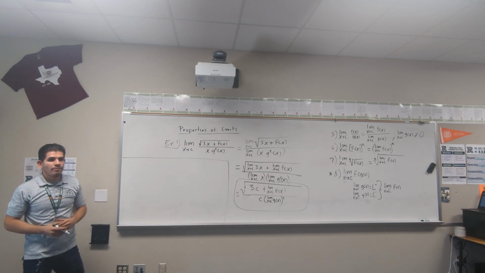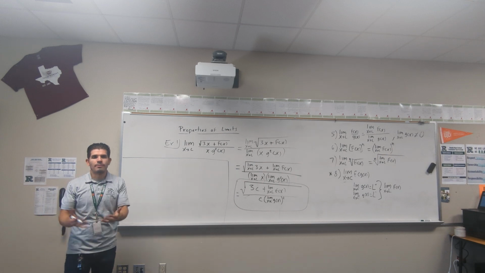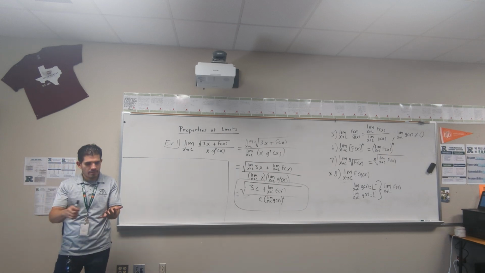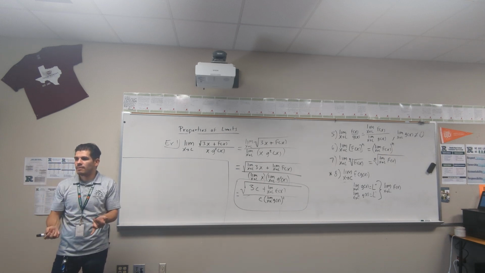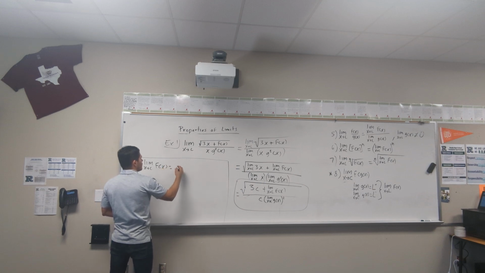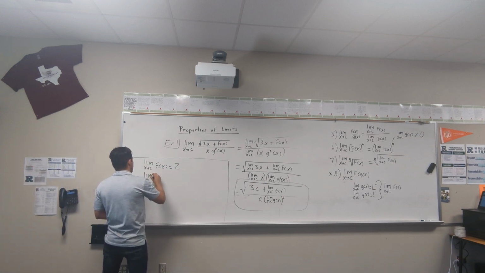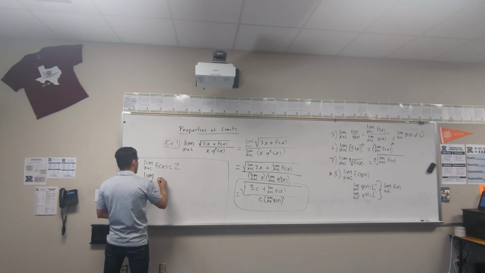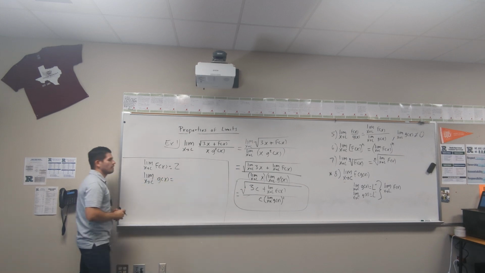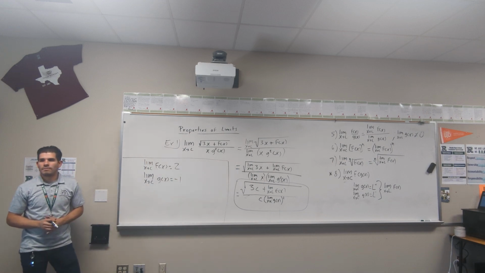Let's say that I gave you this problem. That's what we started with. And I actually want you to solve it. But so far, again, you don't know any algebra. All you know is tables and graphs. But let's say that instead I tell you, hey, the limit as x approaches c of f of x is equal to 2. And the limit as x approaches c of g of x is equal to, I don't know, -1. Can you now solve that limit?